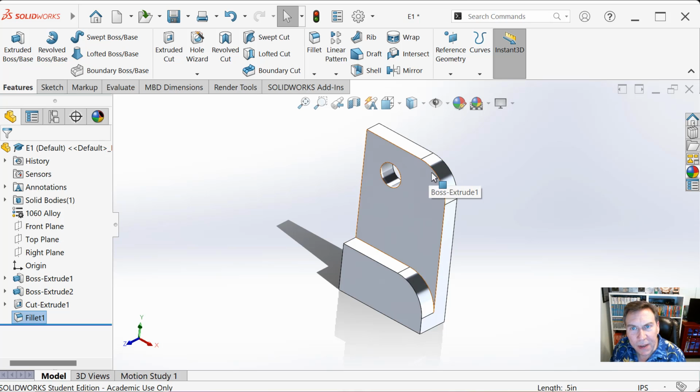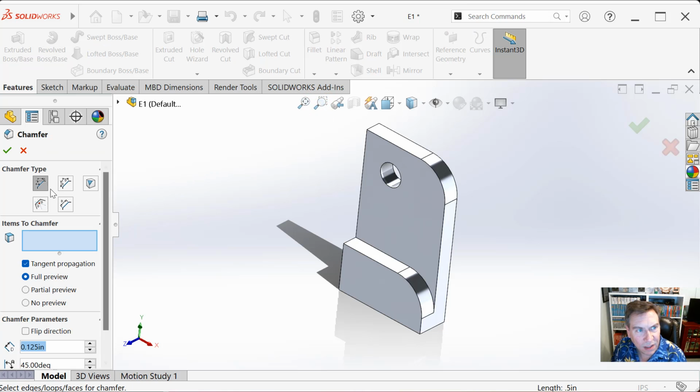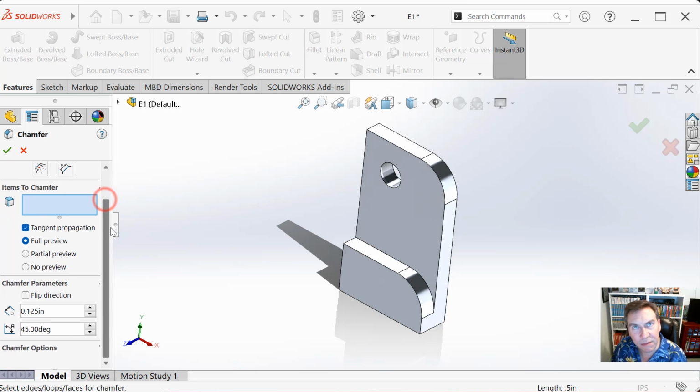Anyhow, now that we have that, let's try putting in what's called a chamfer. So underneath fillet, there's a little arrow. Hit the little arrow, find chamfer. Now chamfer allows you to add an angle instead of a radius. Now angles, or chamfers, have a tendency to cast more of a greater shadow. They're more jagged. So for design, those are some qualities that you might like or maybe not like. But there are different reasons for chamfers. All right, in this case, make sure you have full preview on, set it to 0.125, and at 45 degrees.